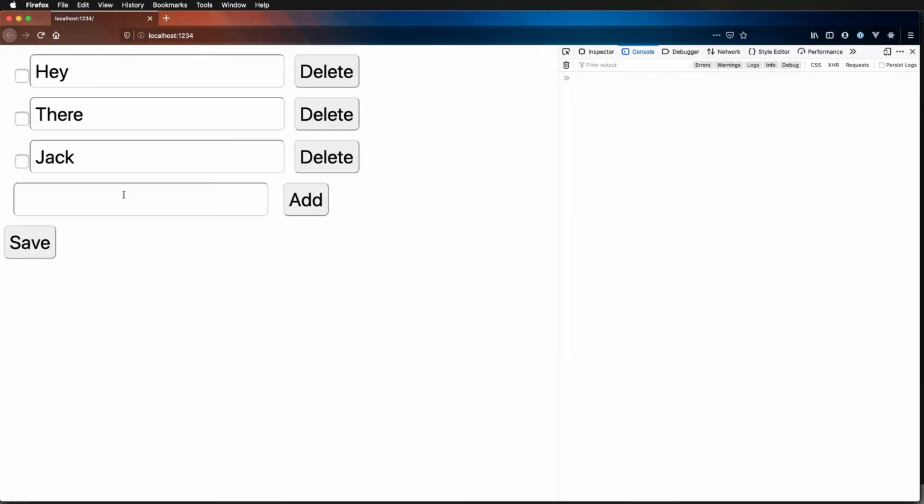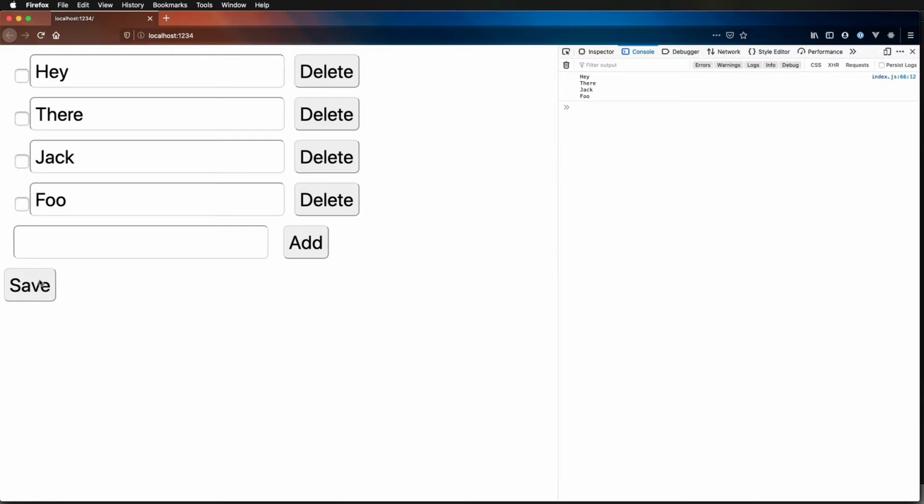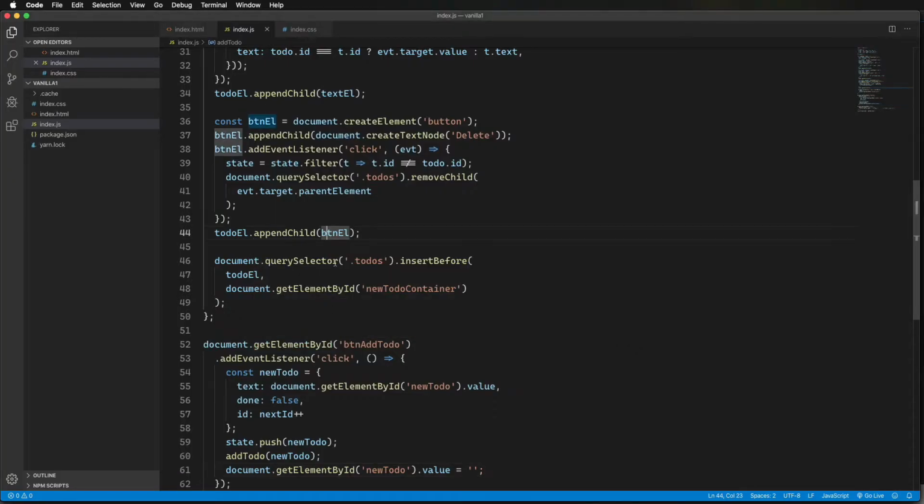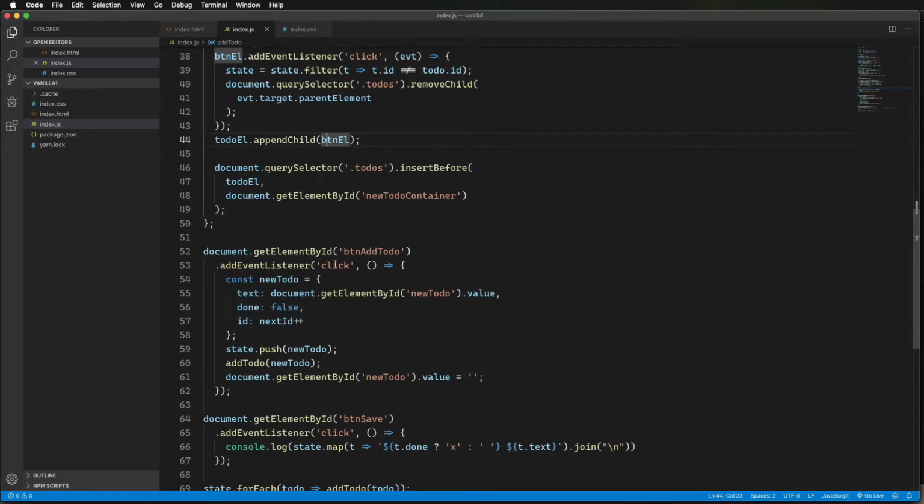And we'll try this out one more time before heading back to the code for one last look. Looks great. So let's talk about some pros and cons for just a quick second.